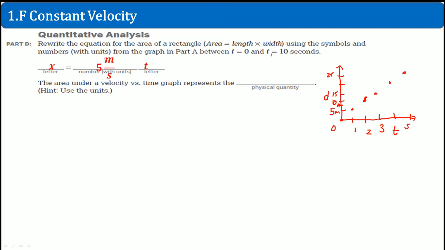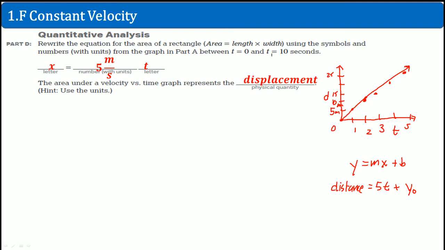So if you connect the points, this behaves like y equals mx plus b. The y is your distance, because that's your output. Your m, which is your slope, in this case is going to be our 5 meters per second, times your input. X is your input, so that is going to be our time, plus b, which is your starting distance. So you could write it as y initial, if you would like. But that's how it would look, right?